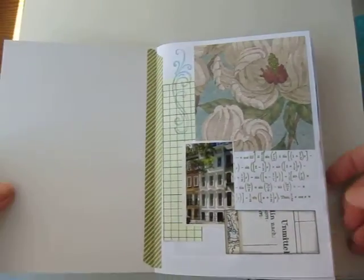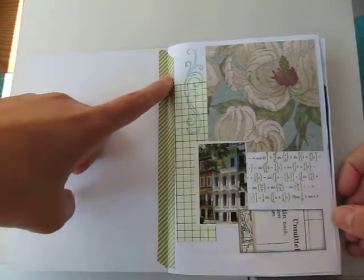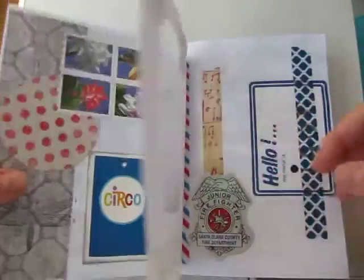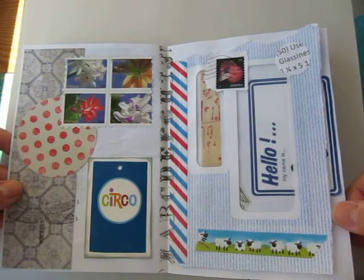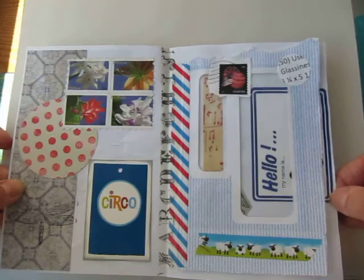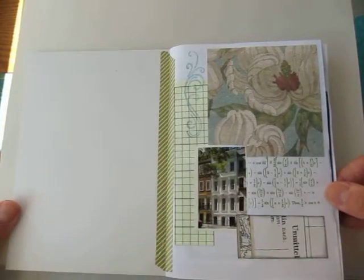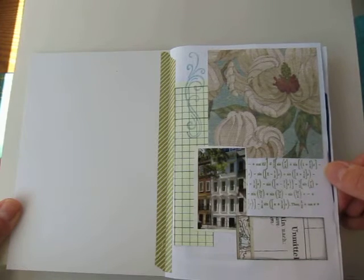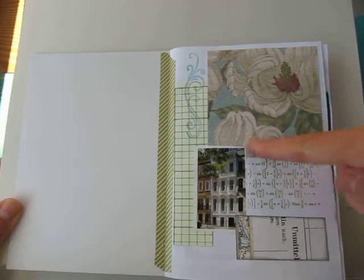So here's what I did. Washi tape on all of the seams because the pages will probably fall out once it gets thicker. And then I started quickly putting pages or pieces of scraps in.